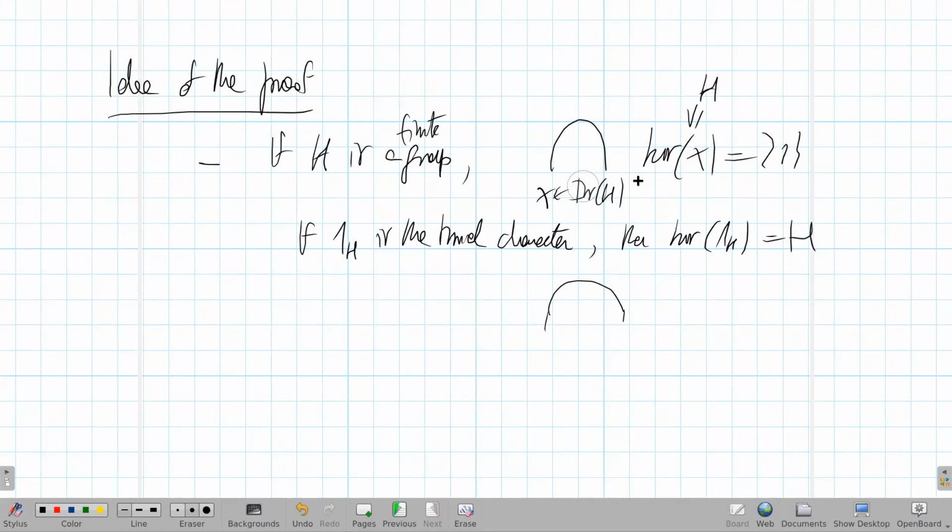So all you know so far, if you take just this kernel, is that it is a subgroup of H, which you knew from the start. So you can even take chi different from the trivial character, and you still have that the intersection is 1, because the kernel of the trivial character does not contribute anything. So this is the first step. If you have a finite group, we'll prove it tomorrow, although it follows from things that we have seen, this intersection is trivial, okay?